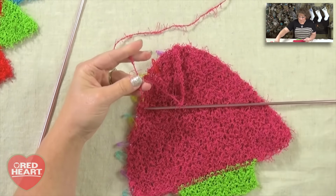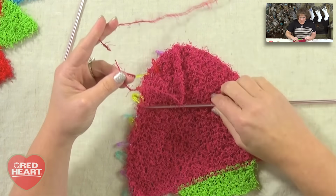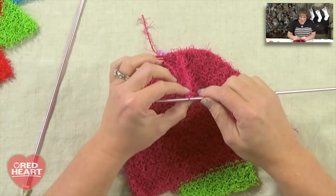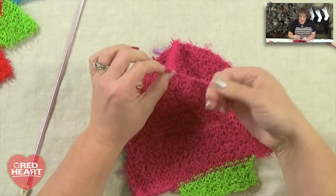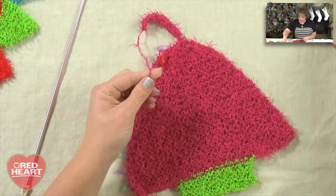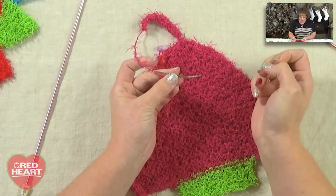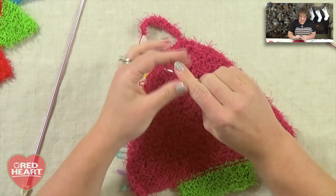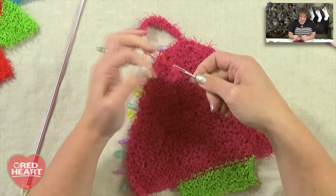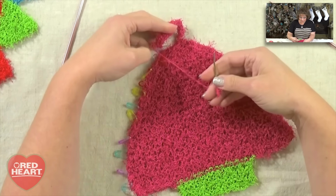Once I'm here at the end, I'm going to take my scissors and cut a tail, leaving at least 6 to 8 inches. The reason I'm making sure that I leave 8 inches is because I'm going to use my tail to sew this in place. So I'm going to grab my steel tapestry needle, and you can see this one has a bent tip to it. I really like using the bent tip steel tapestry needles with the big eye, and I'm going to just thread it through there.